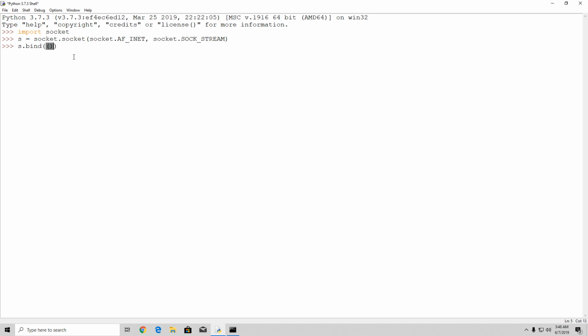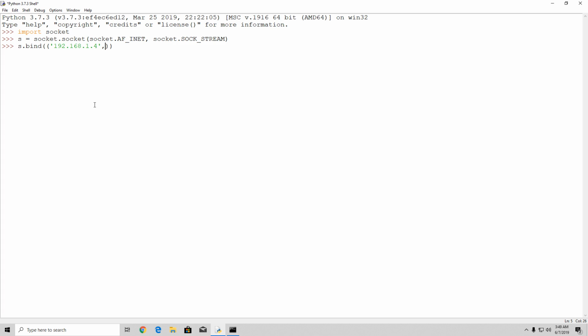Let me just delete the single quotes. So open two brackets, and then open single quotes and paste the IP address. Somehow it managed to paste it outside of the single quotes, it doesn't even matter, we will fix it. Then a comma, and specify the port number, which can be any number you want.